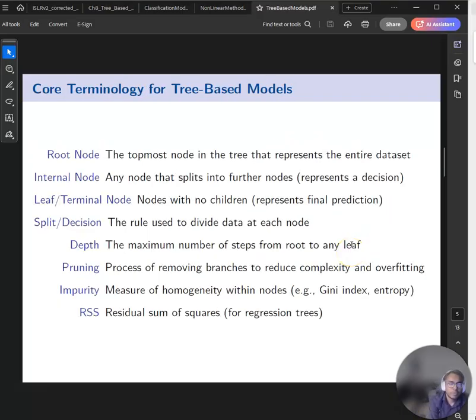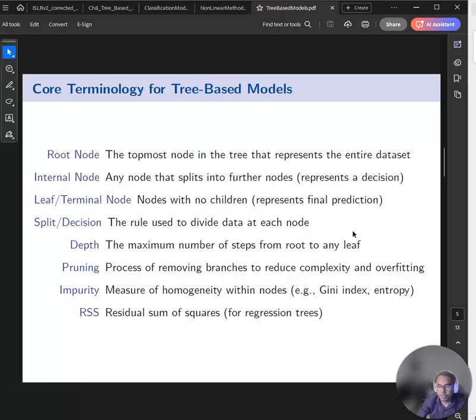Before we go any further, let's make sure that we understand the language of tree-based models. The syntax is a bit different. The root node is where it all begins. It is the topmost node in our tree that represents our entire data set before any split begins.